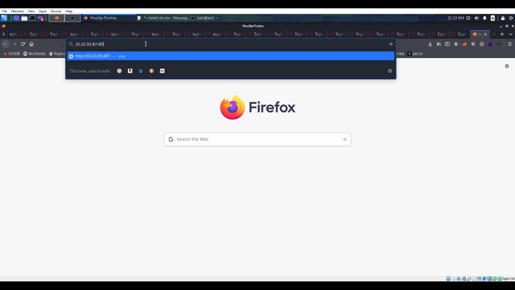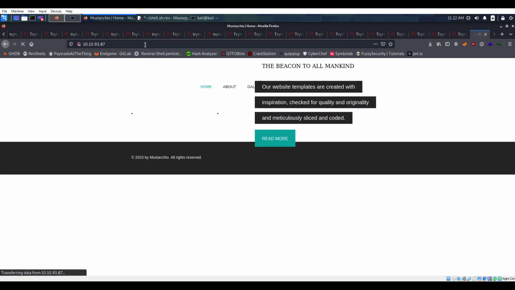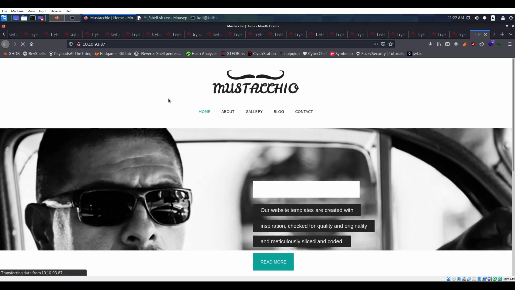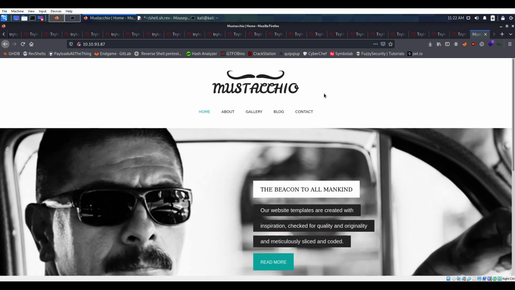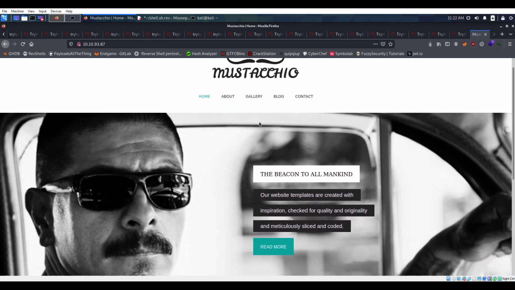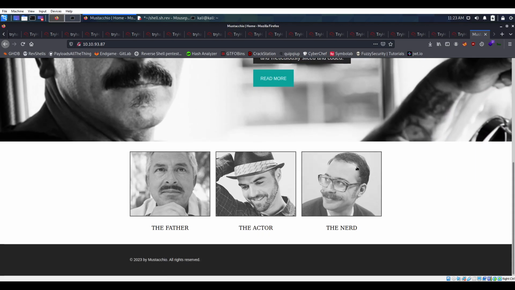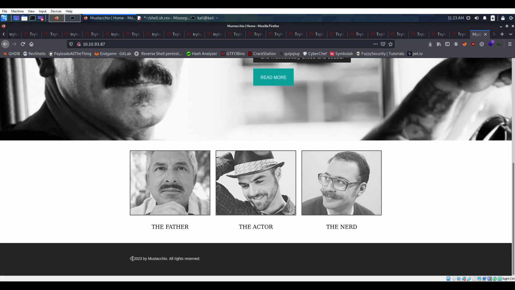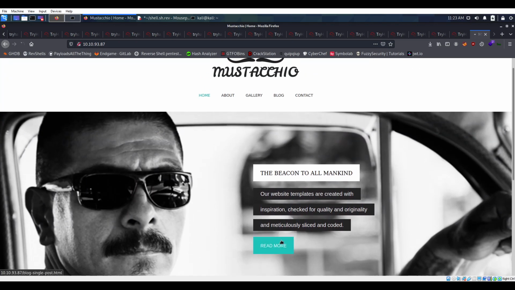Until that, let's go to the website that they have here and go through this one a bit. So here's Mustachio. Some tough looking guy who thinks he's tough and all that, someone from a movie maybe. It says 2023, so we are going to the future, I think. Let's go and read more. Not found.